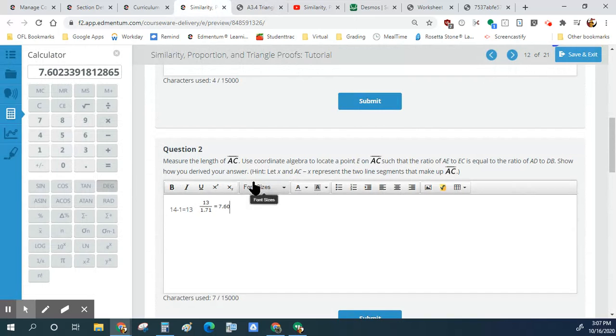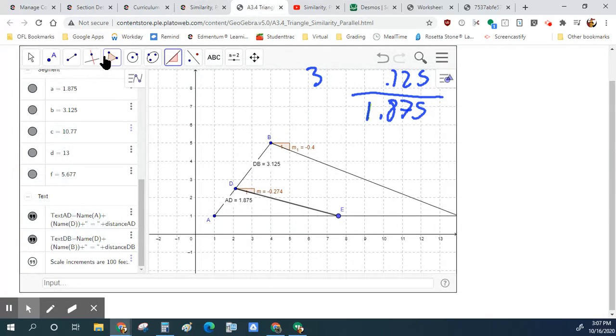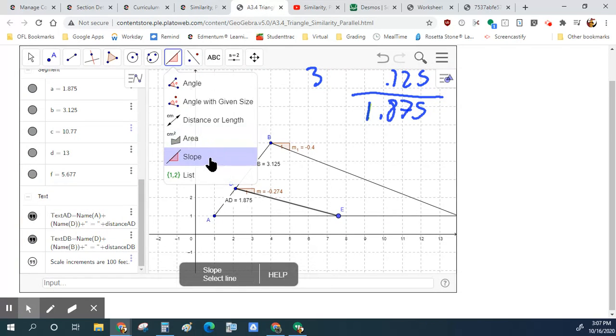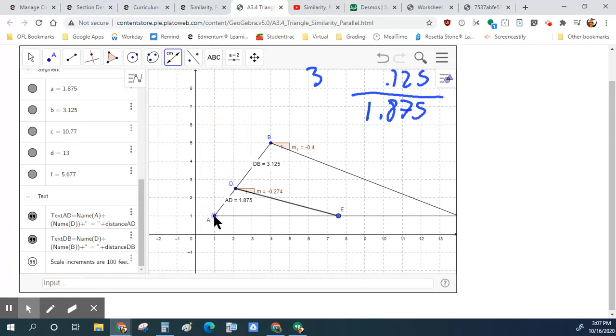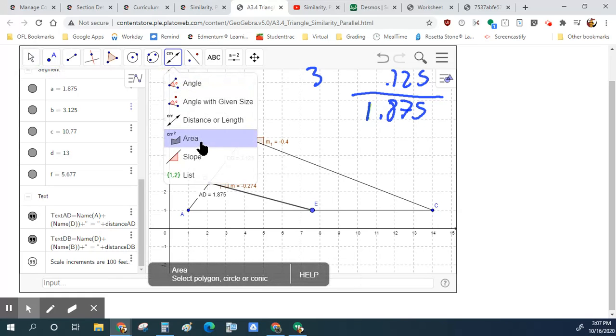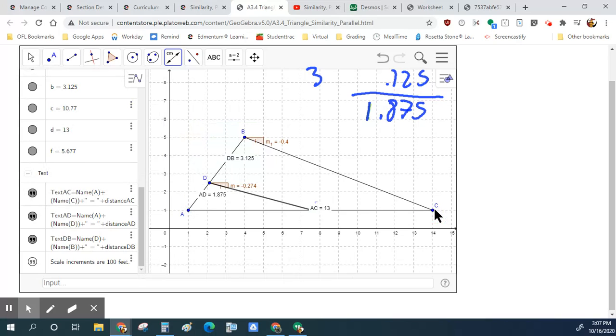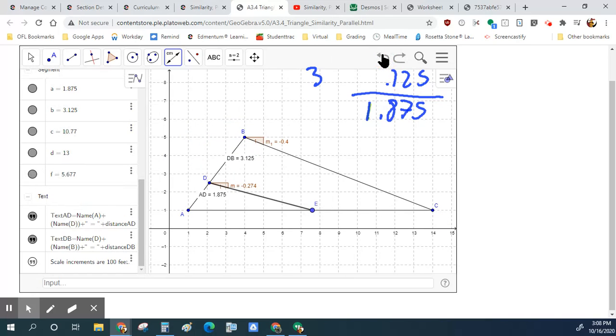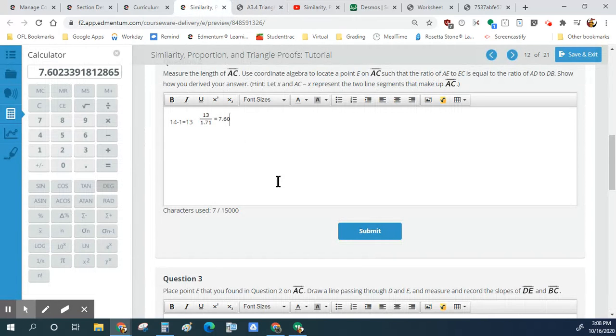Did I do that? I should do this right. It's 13. Now I'm starting to doubt myself, guys. Let's see here. A to C, measuring tool, not area. Yeah, that's 13. I don't know why I doubted myself on that one. And then if I do my slope, I guess they're off by a little bit. There's probably some round off error, but for the most part, it should be right.